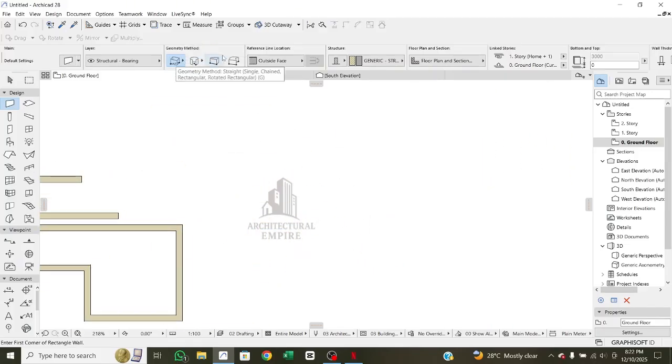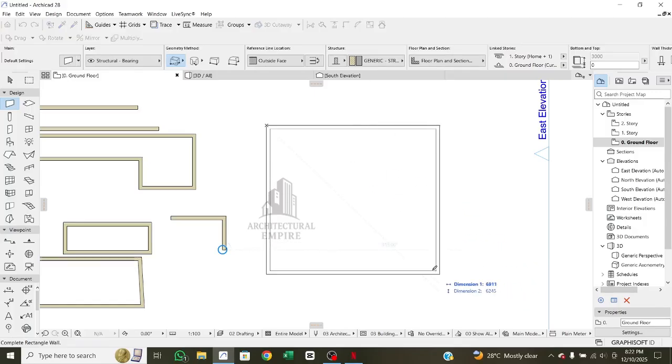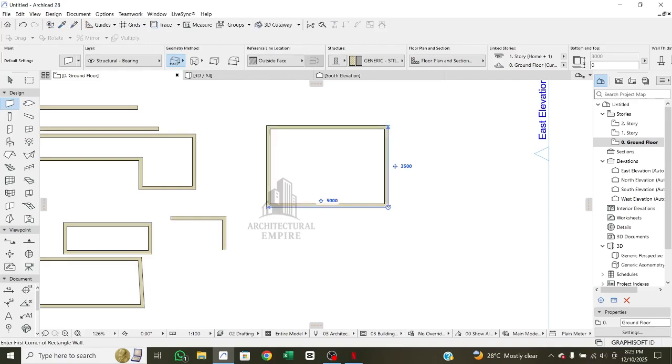And the rectangle is just a rectangle. You click, then you decide. You can even add a dimension. Let's say I want to go 5,000 in this direction, and then press the down key and add 3,500, and then enter.